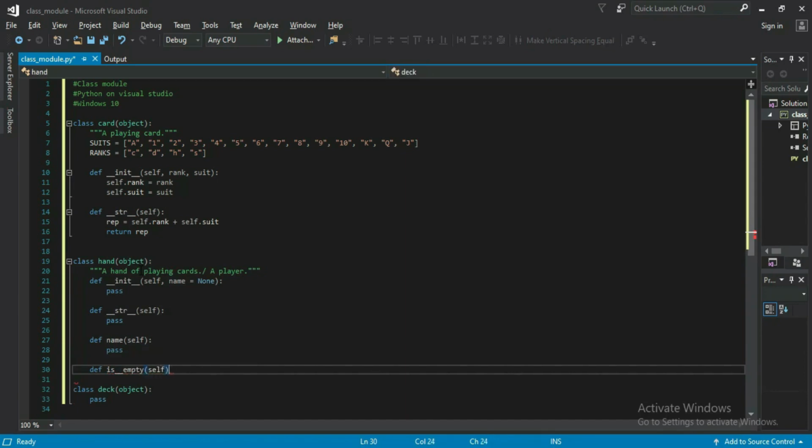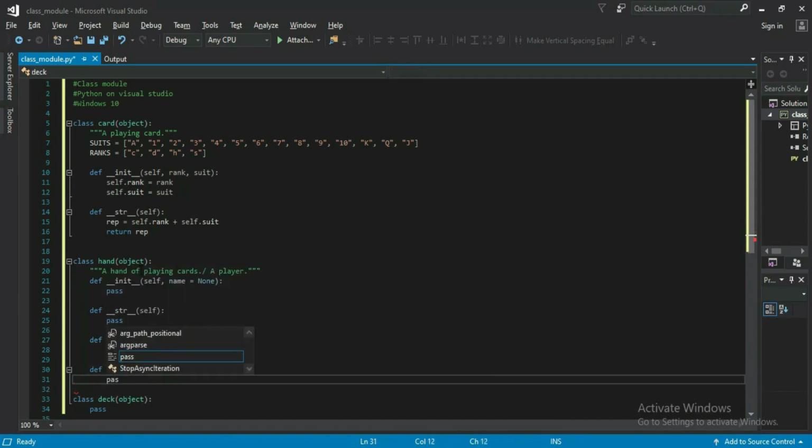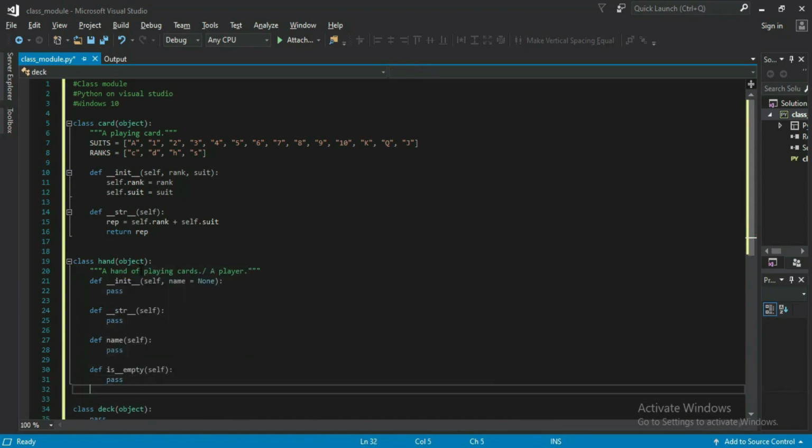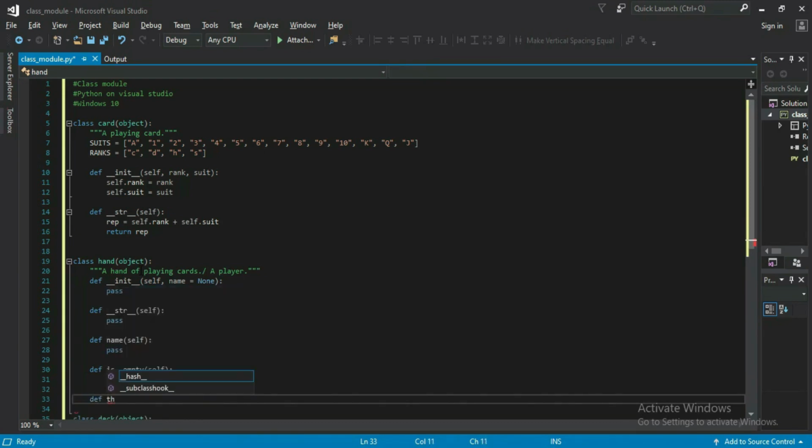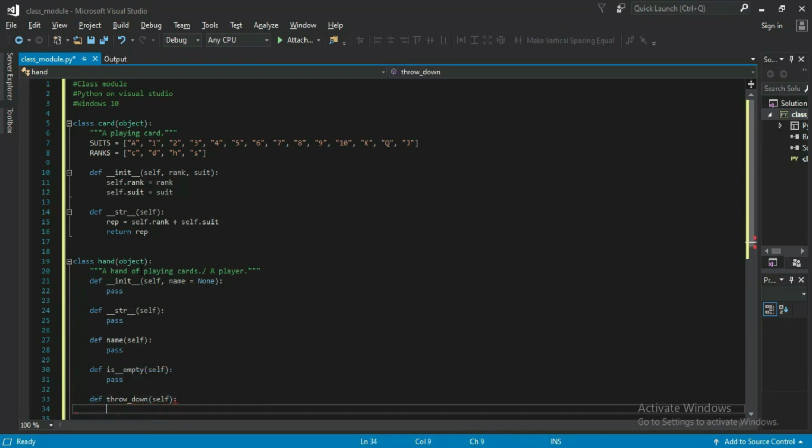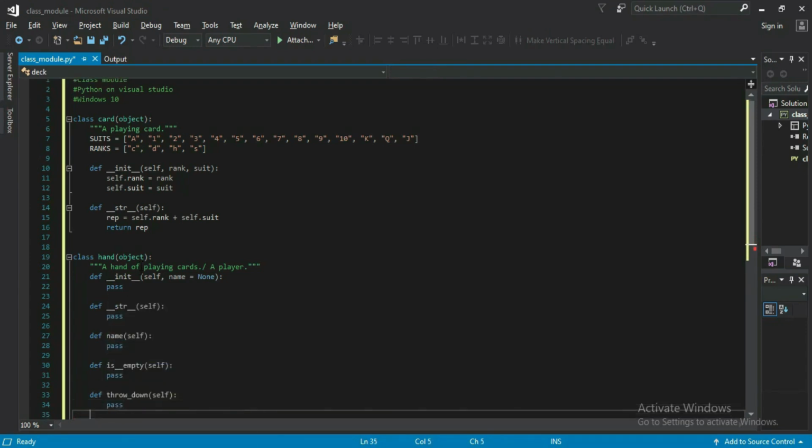Self, and say pass. We also have to throw down a card. Define throw down, self. Then you say pass.